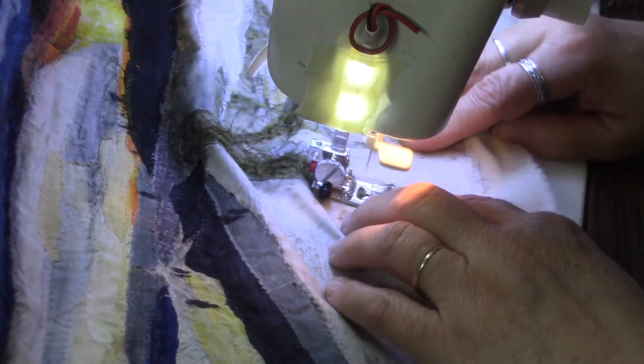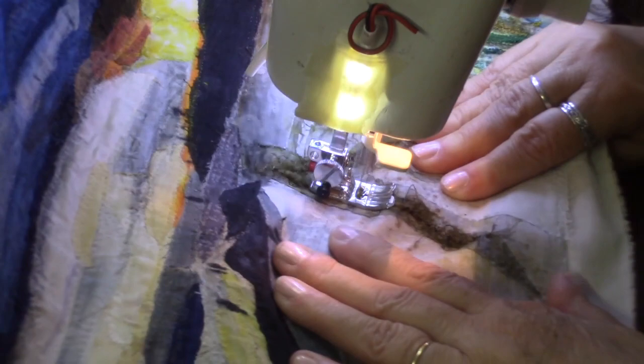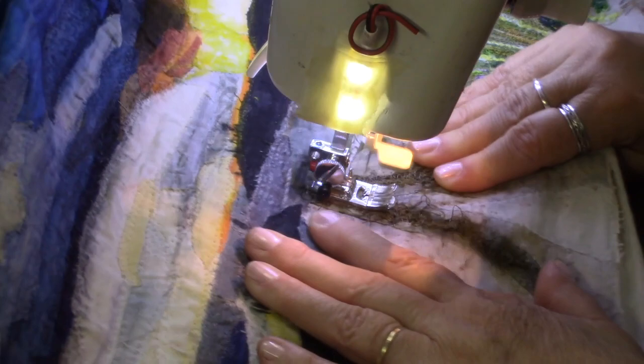Okay, so I'm now going to go back up. When I get up to about here, I'm going to work on trying to flatten it as much as possible so that it just adds color, not too much texture.